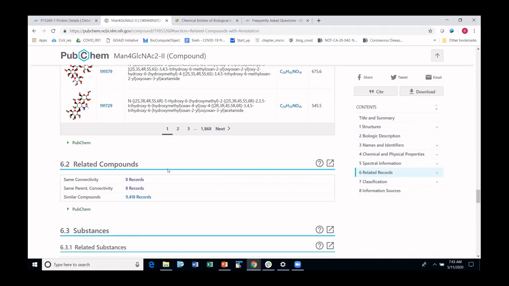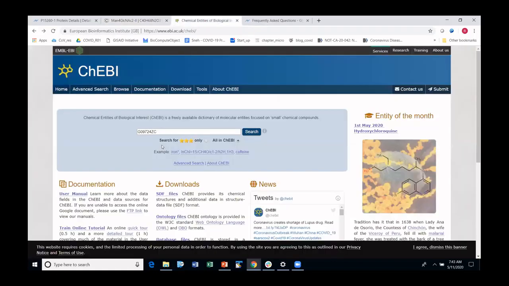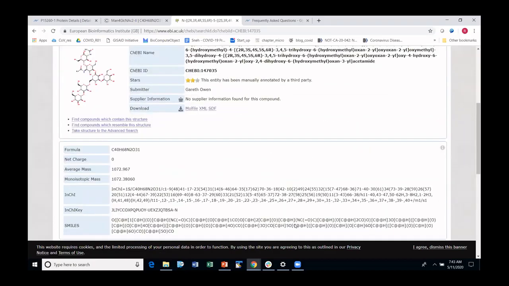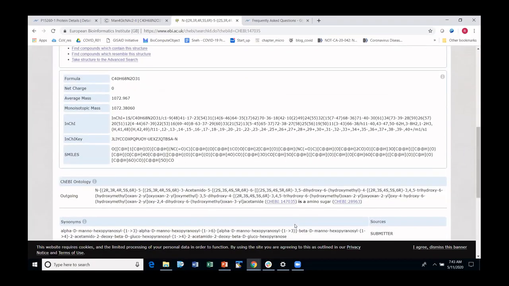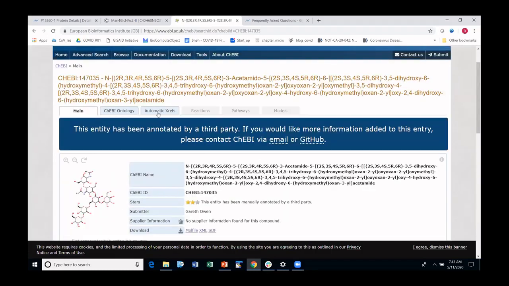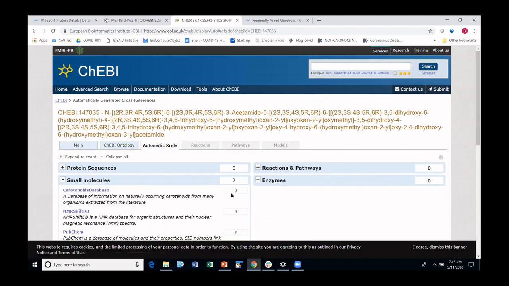The same way, through collaboration with KEBI, if I search for the same glycan accession, I will end up in the KEBI record for that glycan. So this way, you can explore in different resources, and also here you can get the automatic cross-references from KEBI to see what other cross-references you can explore inside of KEBI.